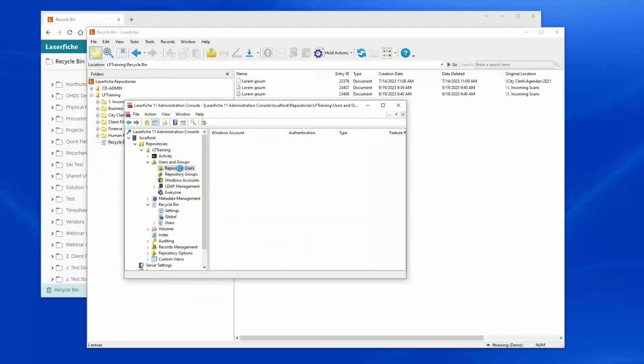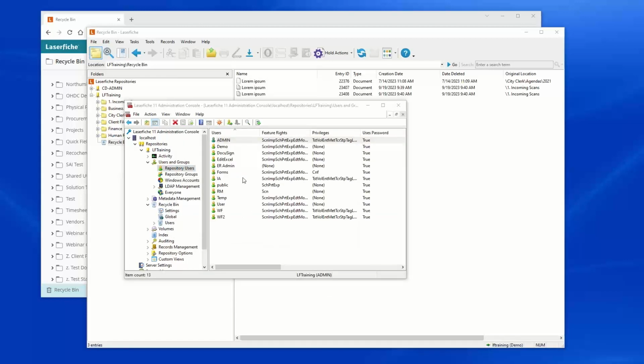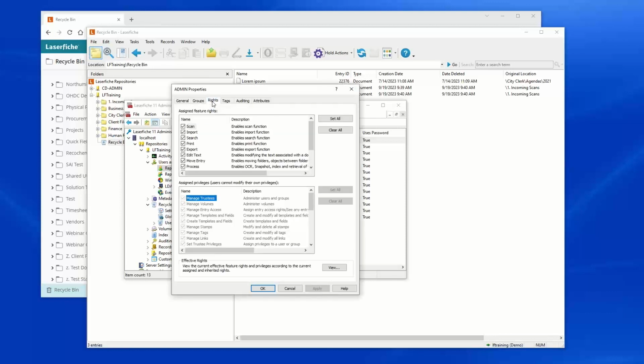Okay, so with that set, we should be good to go. In fact, let's double check. Let's see that admin account. The admin account has not only the normal feature rights, but as we can see here, all the advanced administrative privileges, and manage repository configuration is one of them.